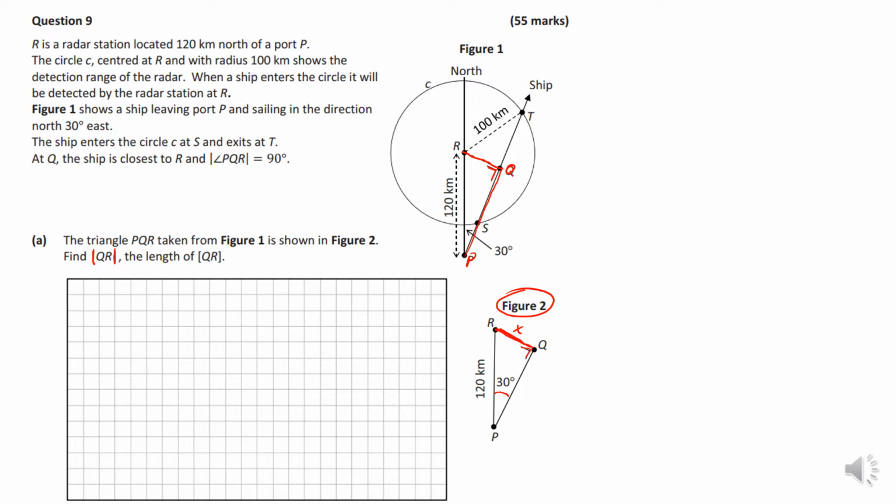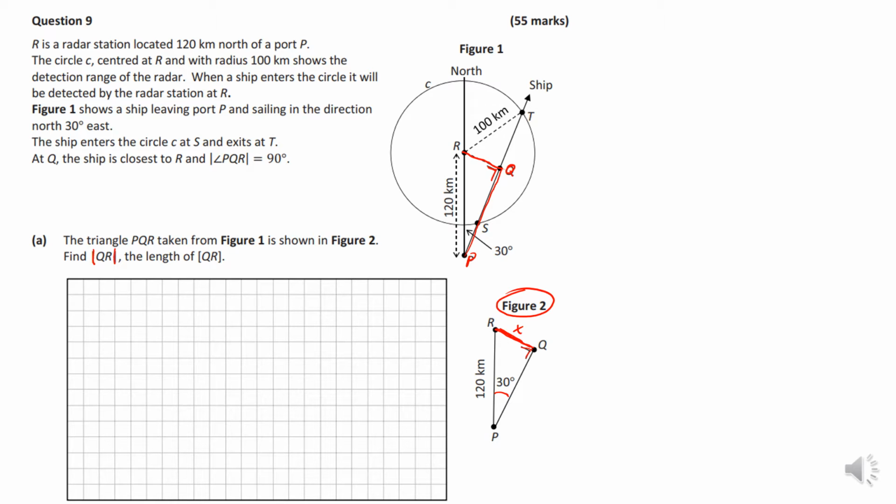So it's very helpful, as is already done for us here, to lift the triangle in question out of the main diagram. Okay, it makes everything look a little bit more simple. We're focusing on this one little triangle only, and as you can see, this is a right angle triangle and we're trying to find a missing side, X.